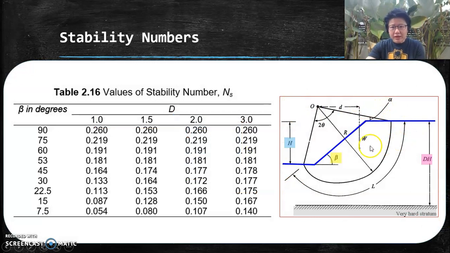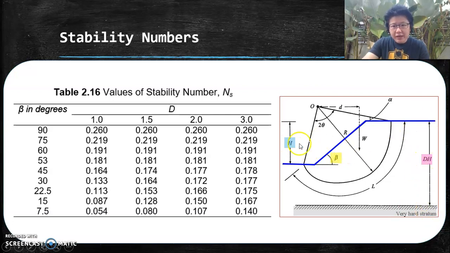So now, let's take a look at this diagram first. This is the cross-section of your slope. There's the base, and that's the top of it, right? Sometimes we call it the crest, C-R-E-S-T. Top of the slope, bottom of the slope. So the difference of these two levels is the H. And there's another level you need to know, that is from the surface of your slope, or from the crest, to the hard layer. That is DH.